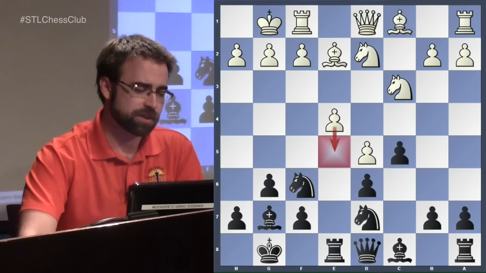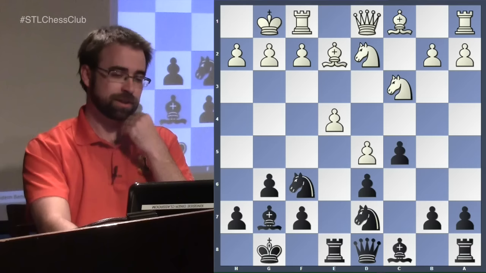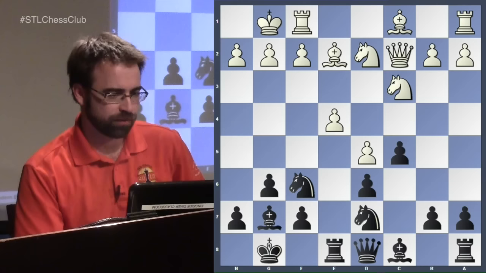All right, and in this position, what also is interesting is that Aronian played a sideline. a4 and f4 are very common moves here. He played the move queen to c2, which also has the benefit of guarding the e-pawn, and he has a very specific idea in mind.